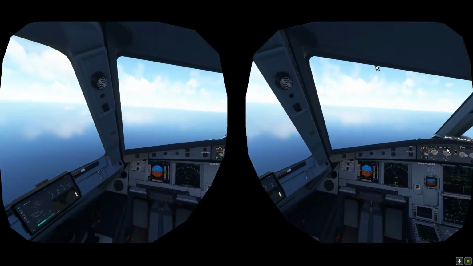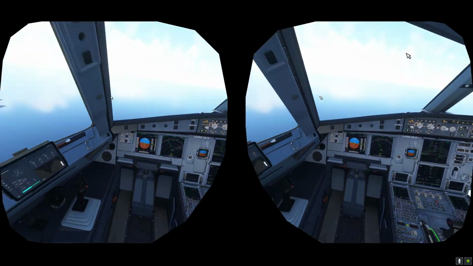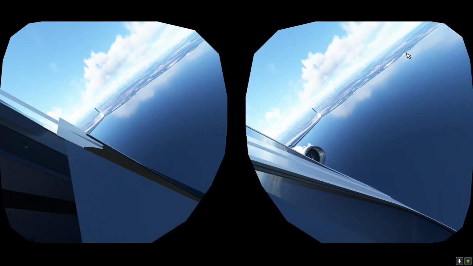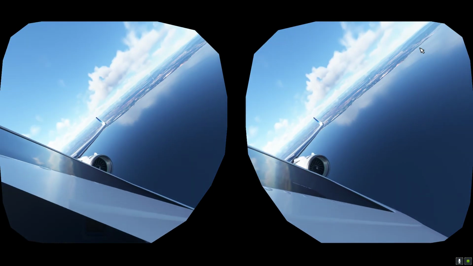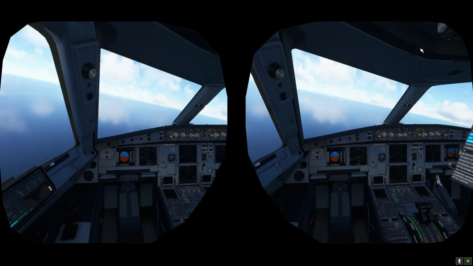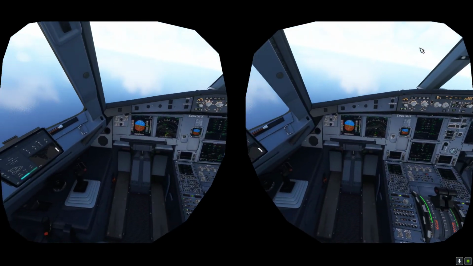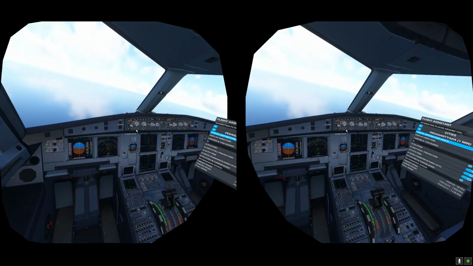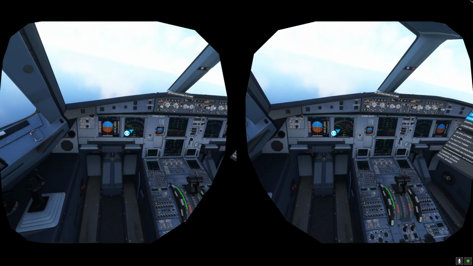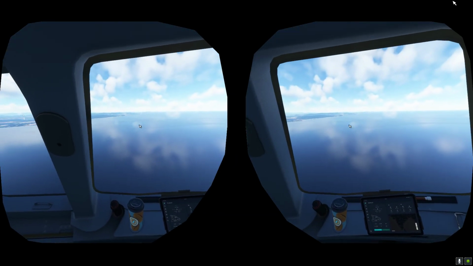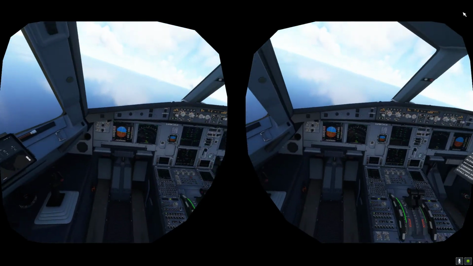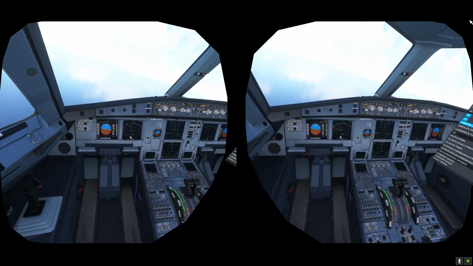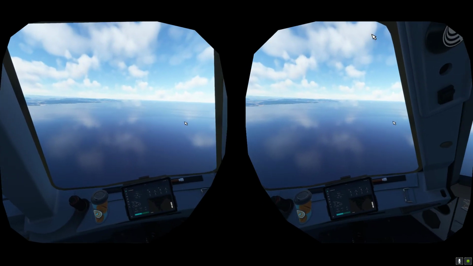We would maintain 1,600 feet per minute maybe. So yeah, we have reached 3,000 feet as instructed by air traffic control.